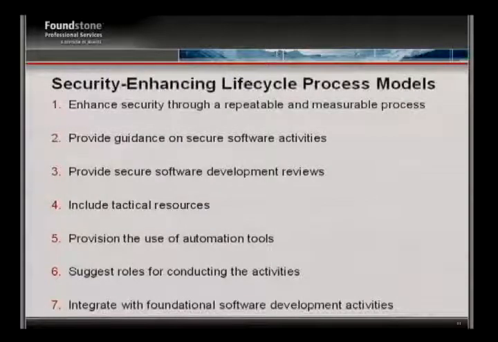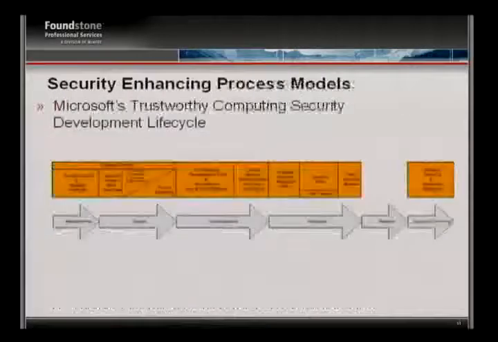They provision the use of automation tools. For example, in the case of CLASP, the categorization of vulnerability maps to the use of source code parsers that have been used by the methodology. Some activities also suggest roles and responsibilities, and also integrate with foundational development activities such as patch management, change management, and other activities that the company is using for developing software.